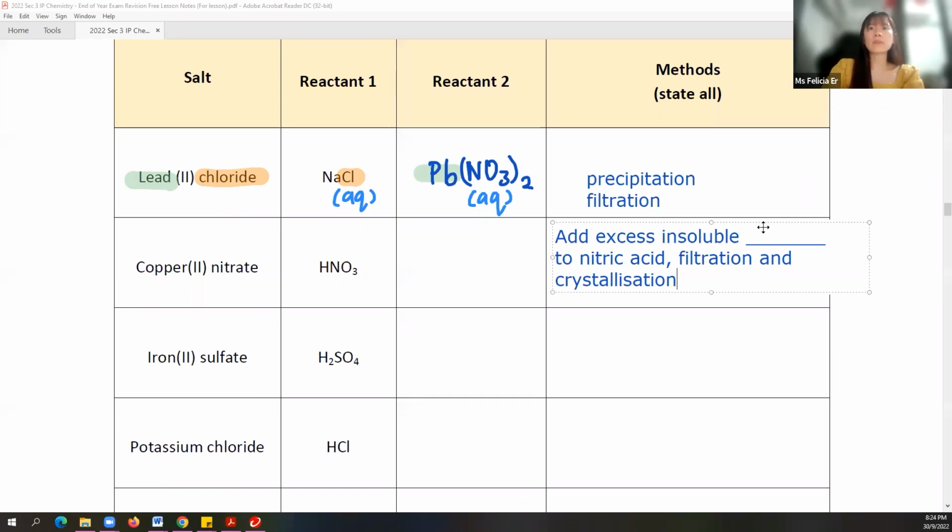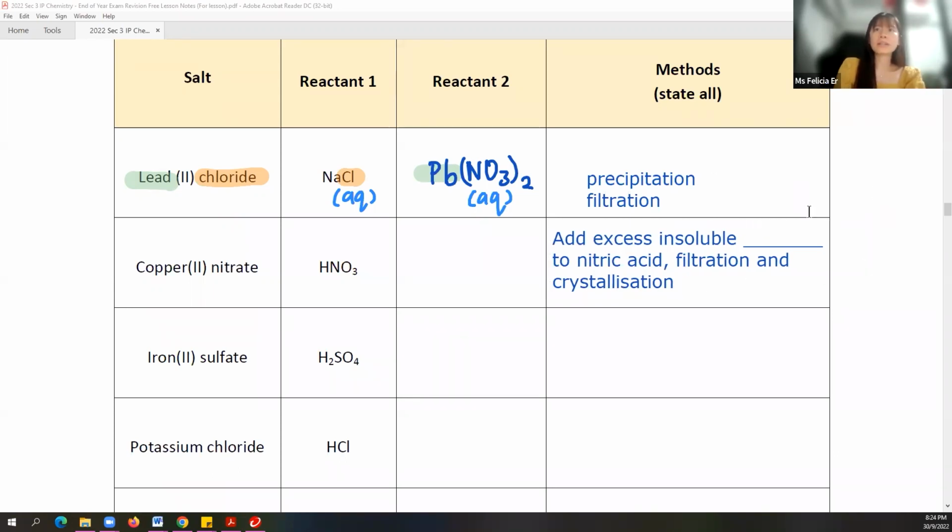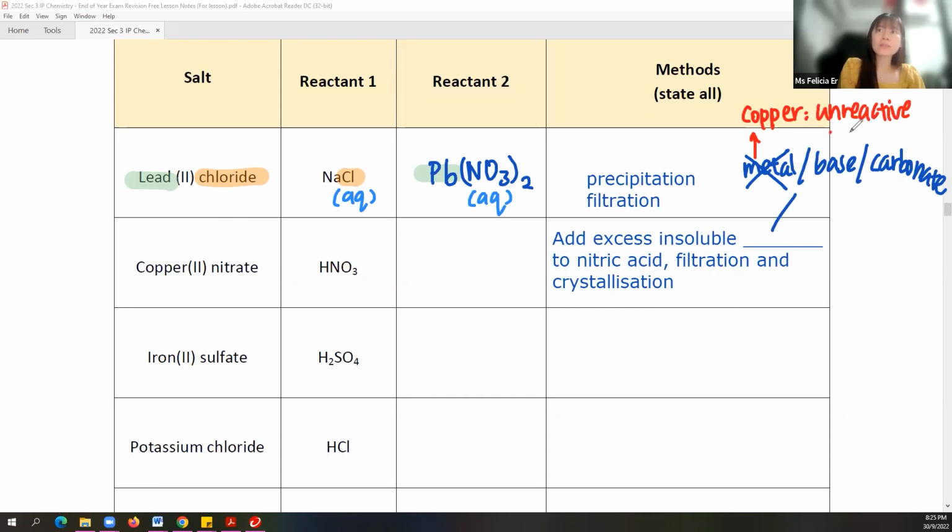Okay, so now I have a question for you. So over here for the blank, right? Based on the acid bases reaction is acid plus metal, acid plus base, acid plus carbonate, correct? But then there's one answer that cannot be filled in for this particular example. Only this example. Anyone able to tell me which one is it? Very good. Yep, Ethan. Yeah, you cannot add copper. Okay. Yep. So this time around, yeah, metal has to be eliminated because you need to remember that copper is an unreactive metal. So unreactive metal don't react. Okay. So much remember. Yeah, so this time around, you cannot add pure copper because it's unreactive.